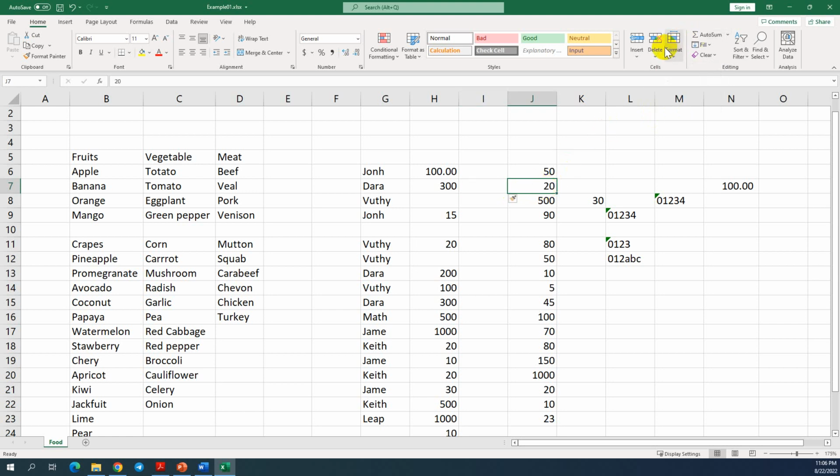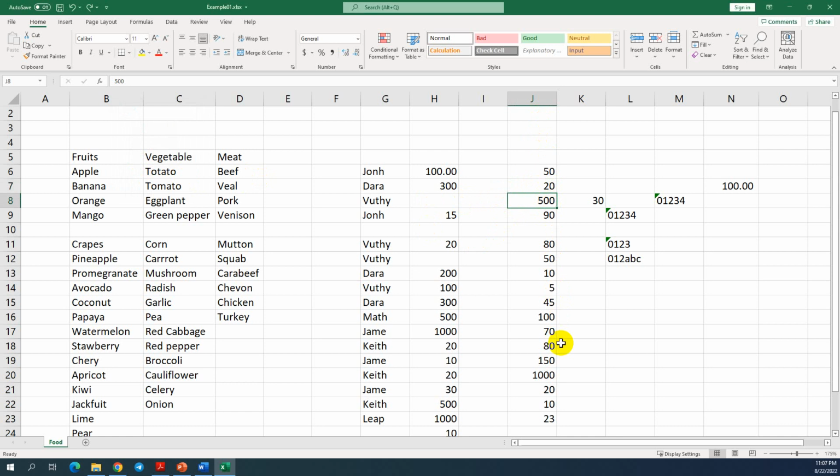If I select delete cell, with options shift cells left, shift cells up. For example, this one uses shift cells up, standing on cell J7. If we delete this one and move the others, let me press Ctrl+Z again to see.